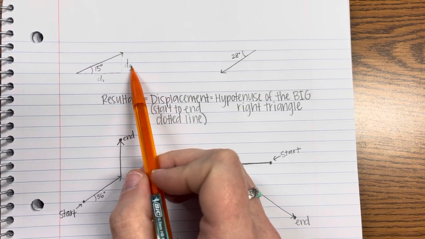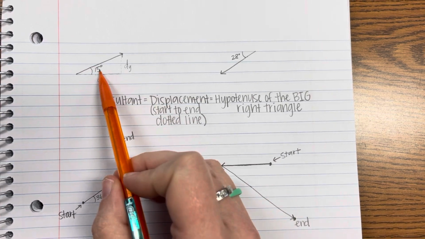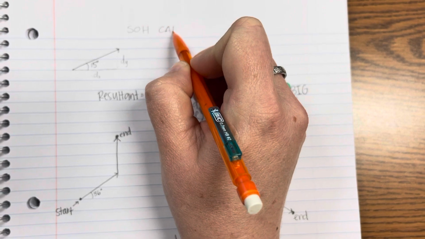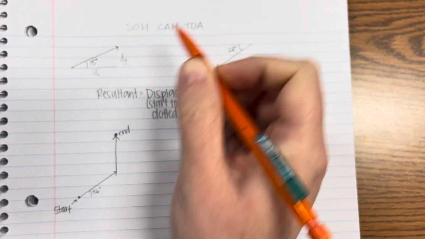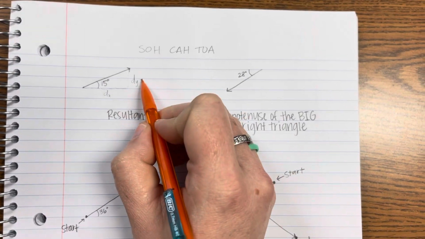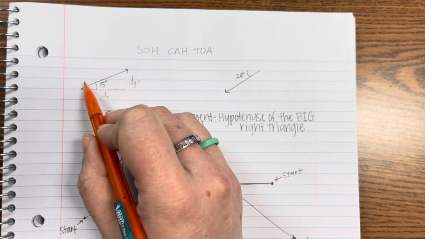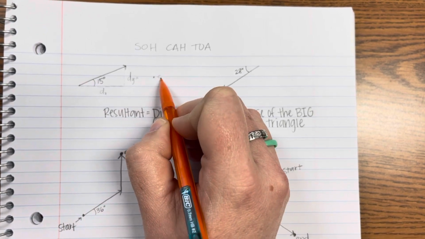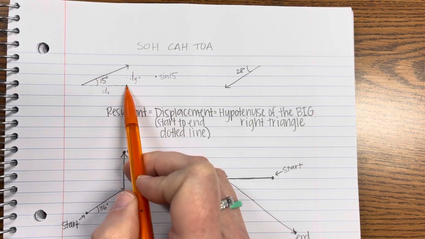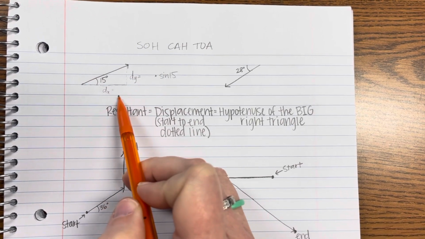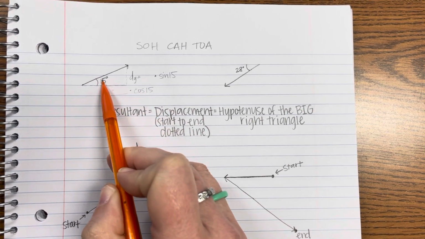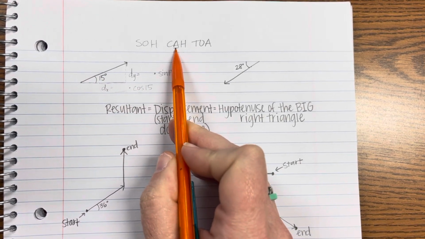dy, the vertical component, is opposite this angle. And you can also write SOHCAHTOA up here, but because it's opposite, I know that I need to use sine for this one. So to get this, I would do my magnitude times sine 15. That gives you how long this dotted line is. Okay, same thing down here, it would be the magnitude times cosine 15, because here's the angle and this is the adjacent side, and adjacent would be cosine.